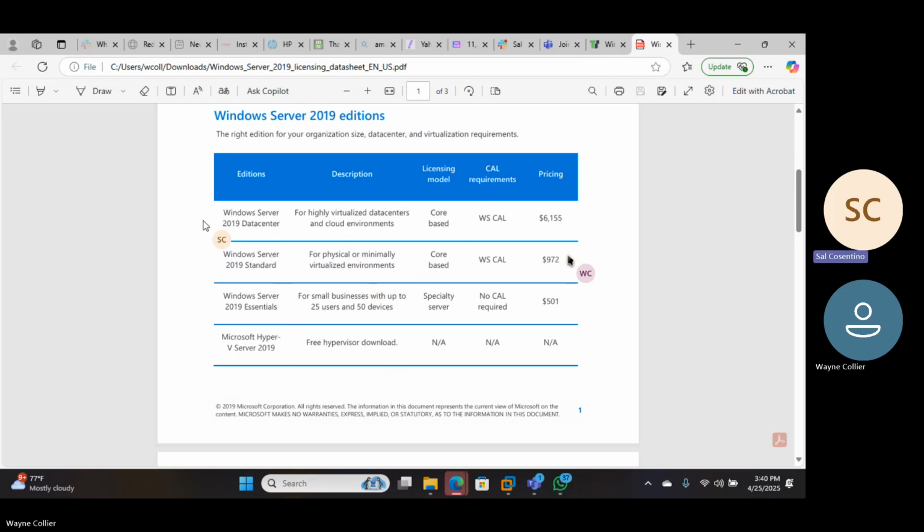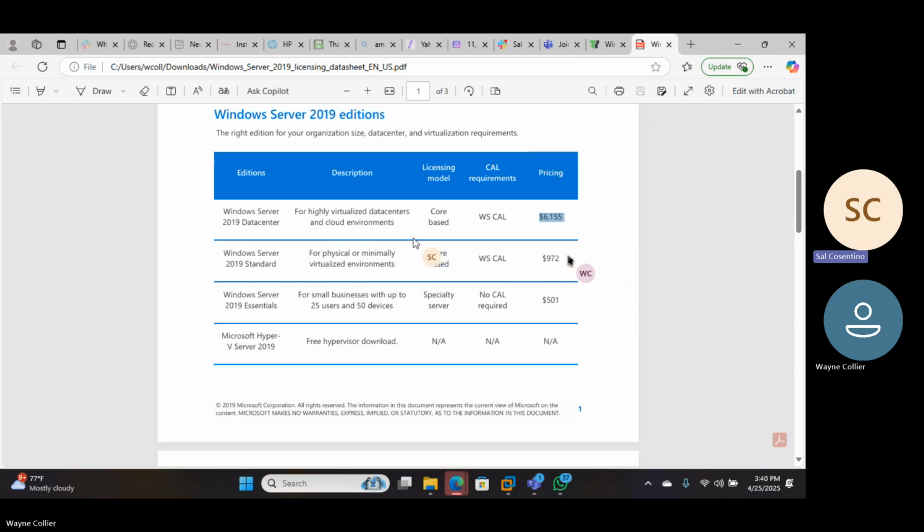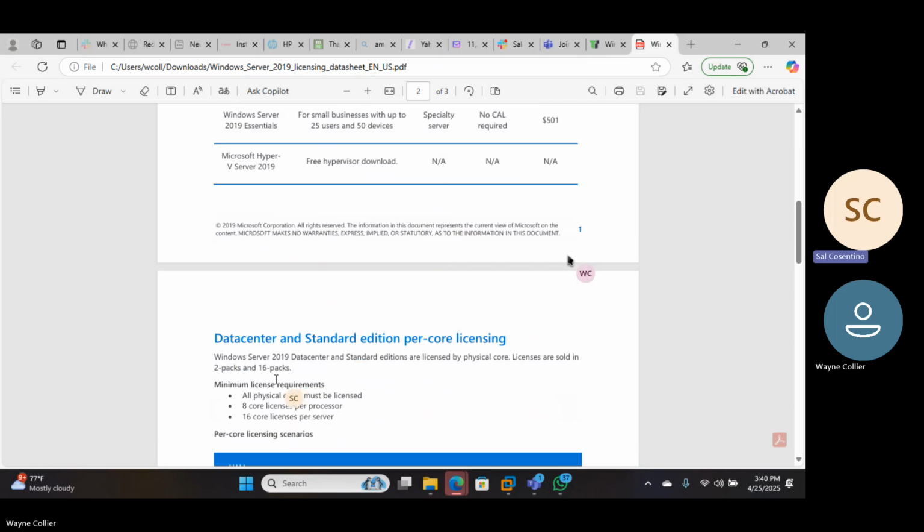For example, if we were to use Server 2019 Datacenter, our prices would be based on the right need, size, and virtualization requirement. We would purchase that, and it would come in packs of 2 or 16. Our minimum license requirement, like I stated already, is that all physical cores have to be licensed.